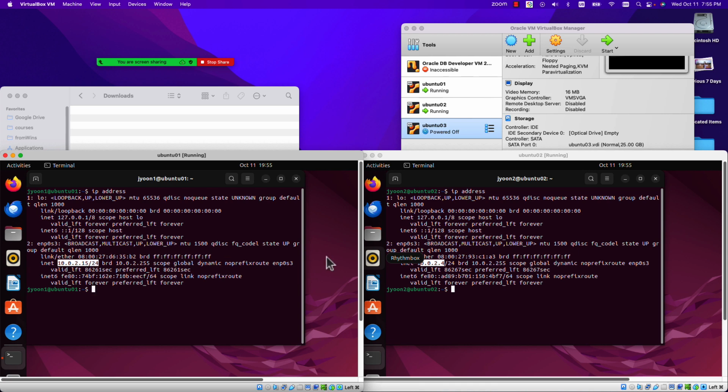Both of these machines have 10.0.2.15. Same thing here. Of course, in that case, you cannot talk from here to there because they have the same IP address. How come they have the same IP address? You may have that question, right? That is by default. It is given that way.